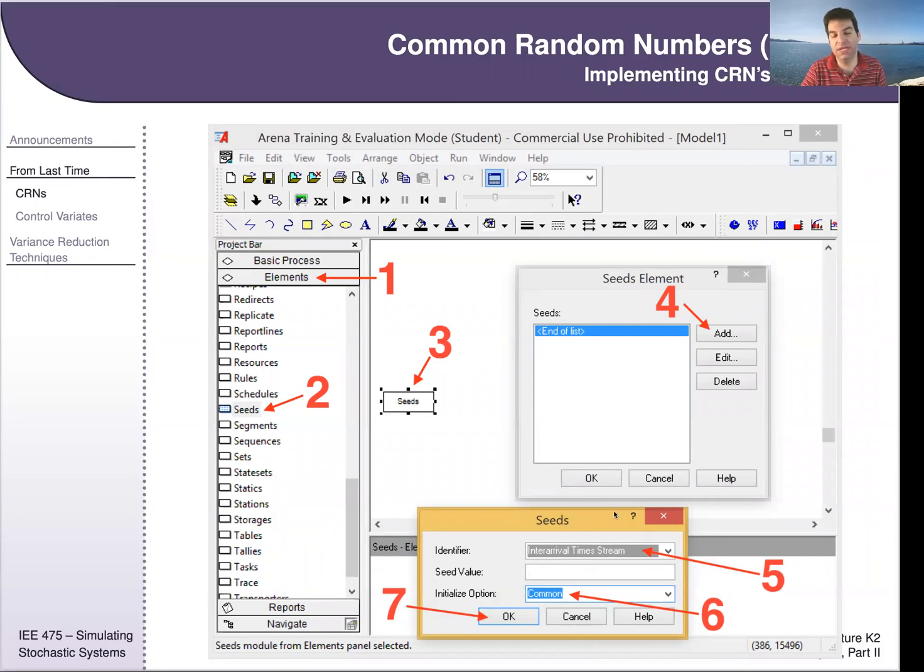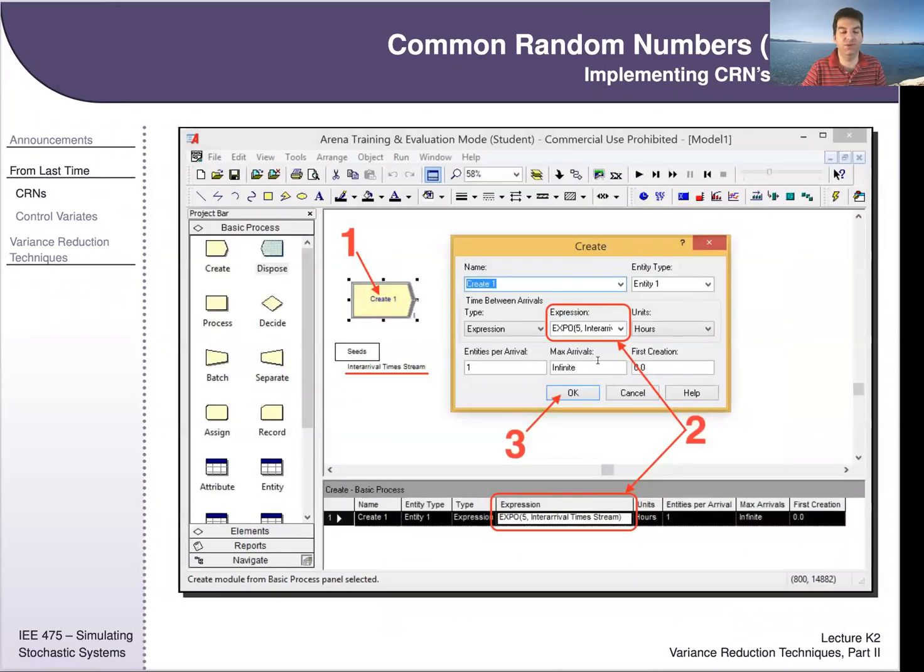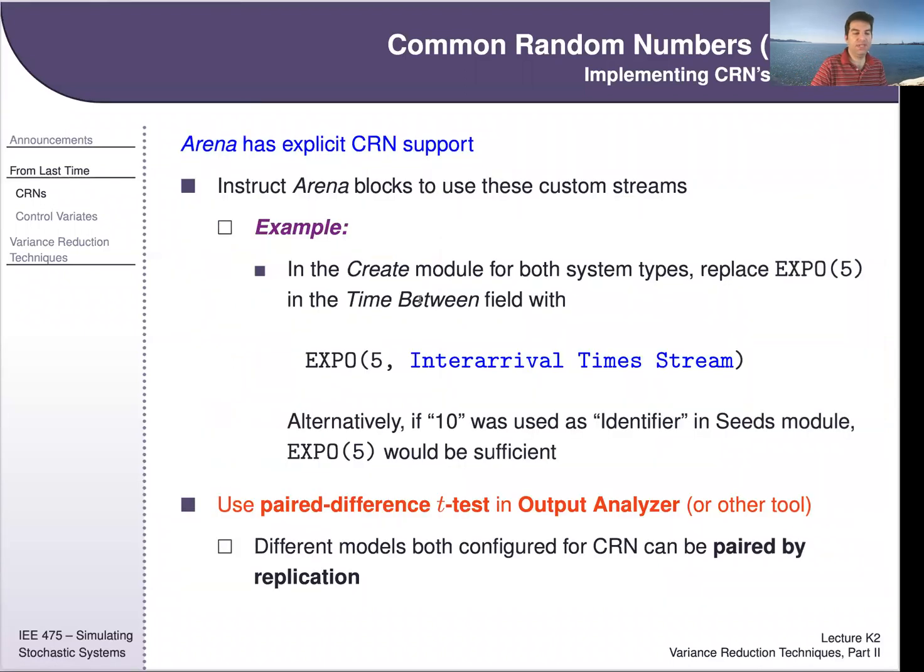You can call it TED stream. Then when you go into ARENA, any one of these expressions that draws a random number, its final argument, which is an optional argument you normally leave off and it defaults to 10, you can put in the name of that stream. And so that allows you to create, say, a common set of customers across simulations, while allowing the random numbers drawn for all the other processes to still churn along independently. So that's kind of the point of that, and that's all that I'm summarizing here.